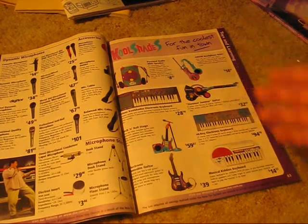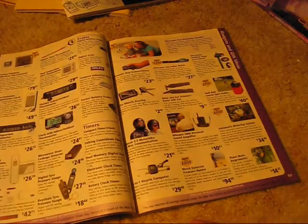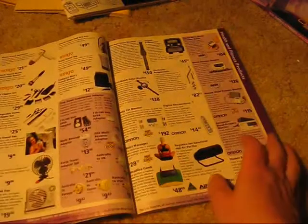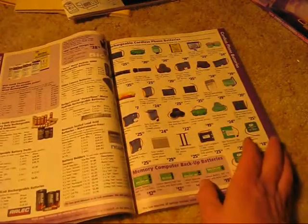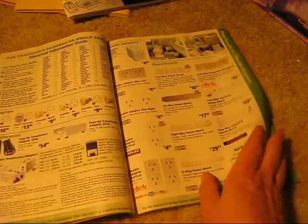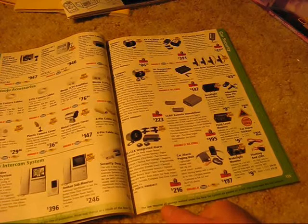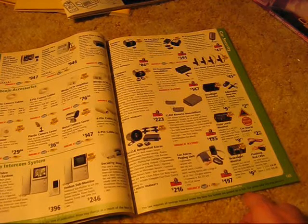Your keyboards, your guitars, your headphone radios. Either the kids treated them rough or they were of poor quality — the consumer stuff. Like nose and ear trimmers, a rosa gift set, a golf ball sweet spot finder, automatic watering, health products. Look at all these batteries — all for cordless phones. And fog machines. Night vision as well. This was the year of the GST. The fine print at the bottom: 'The law requires all savings realised under the new tax system are passed on in full. Our prices take this into account.'